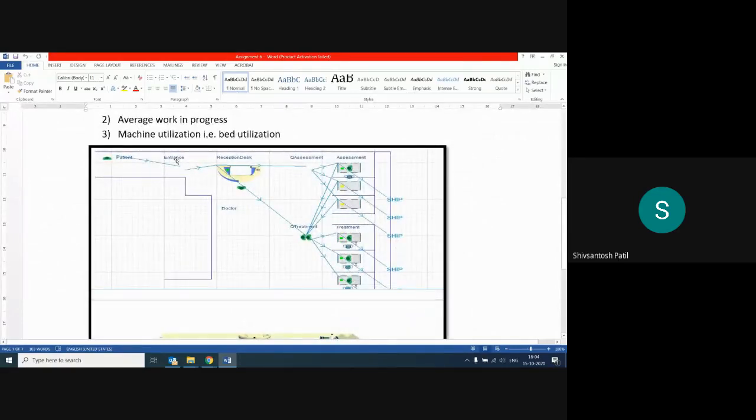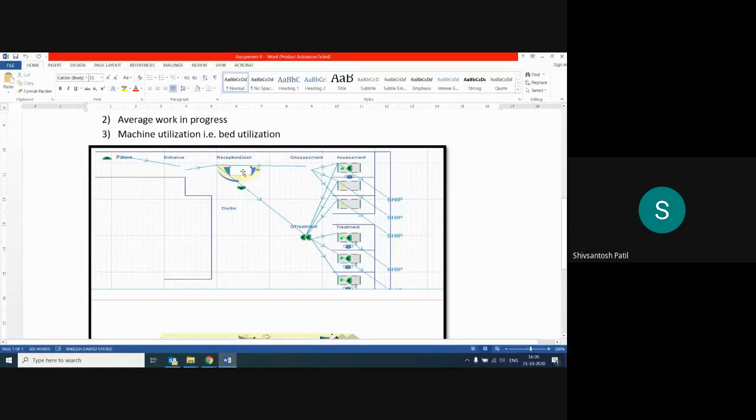Now previously till now we have seen manufacturing related examples. Now we will see a service related example. A patient is there, he will come through the entrance. Previously we were having a part, now instead of a part we have a patient. The patient will come through the entrance. Entrance is nothing but a queue, a type of buffer.